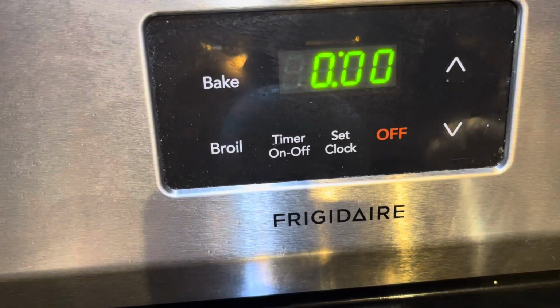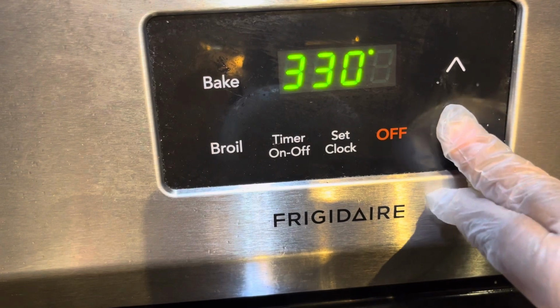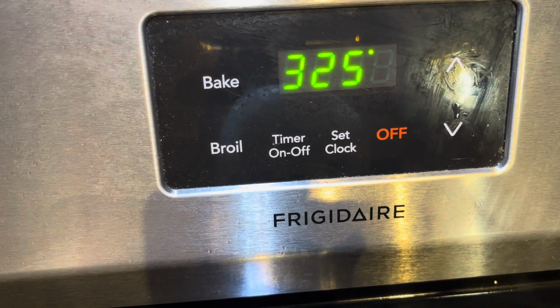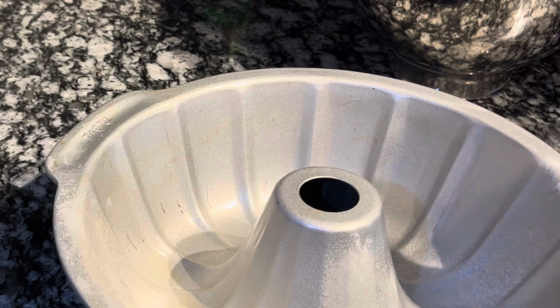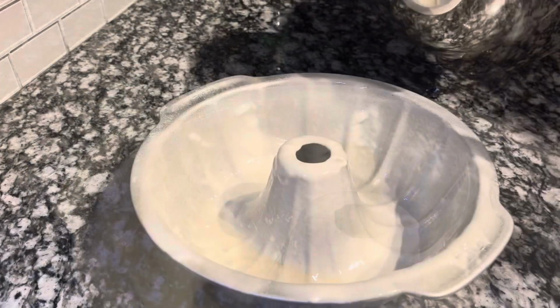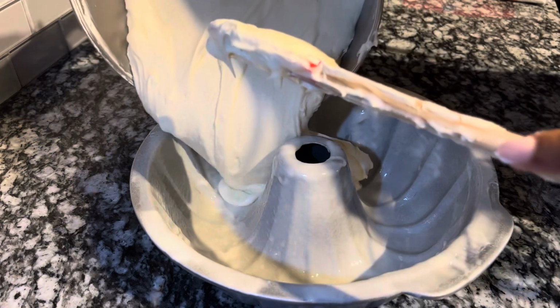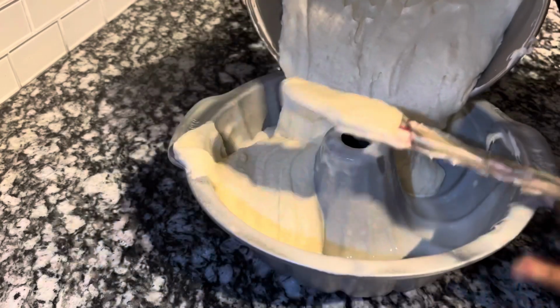Okay, so you're going to turn your oven on to bake, and you're going to put it on 325 degrees. So go ahead and preheat your oven to 325. Now take your bundt pan and spray it with your baking spray. Spray it really, really good so that your cake batter does not stick to your pan. Now go ahead and pour your cake batter into your bundt pan.